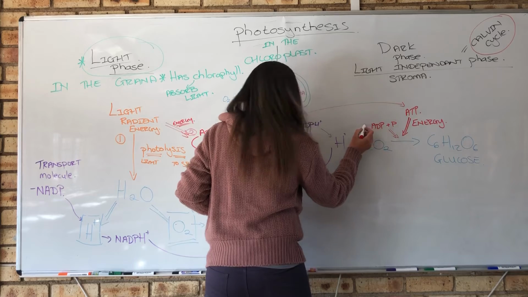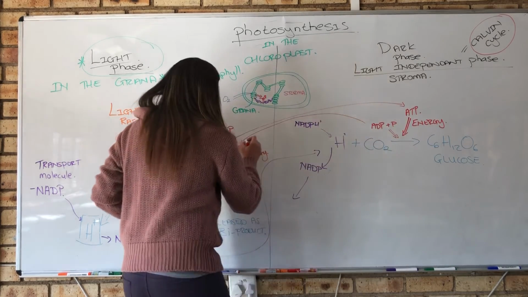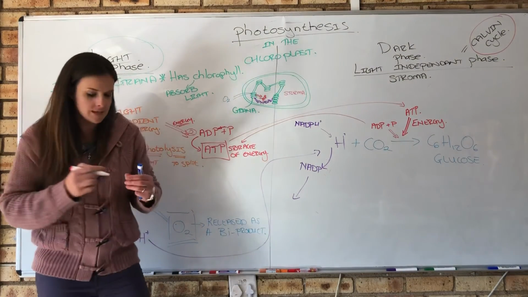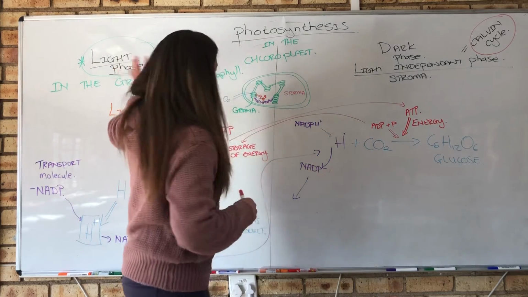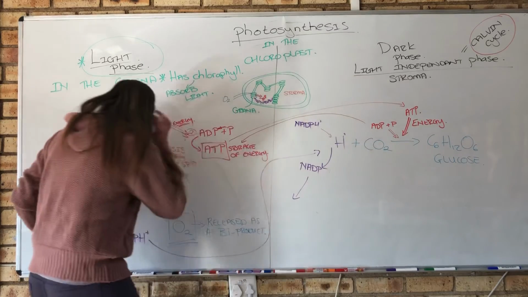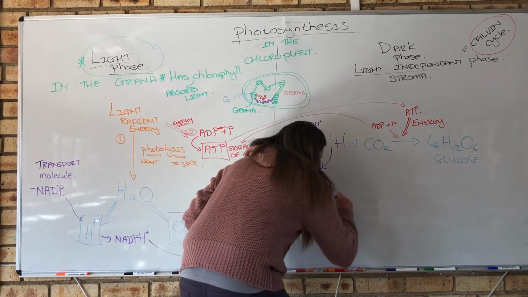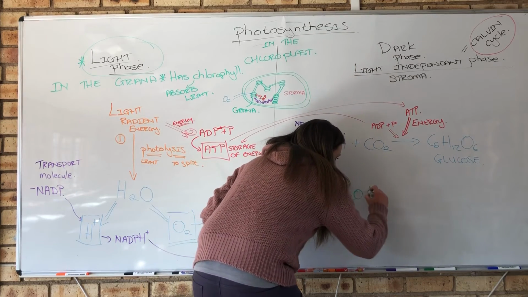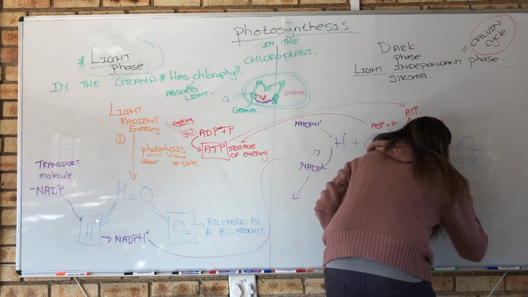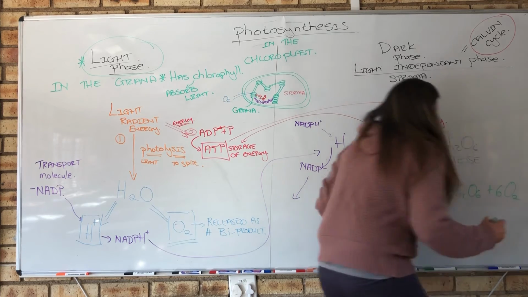The ADP plus the phosphate go back to get some more energy to make more ATP. And that, grade 11s, is the light phase and the dark phase. Let's give you our full chemical equation for photosynthesis just very quickly. To make one molecule of glucose, we need 6 H2O plus 6 CO2, and it's going to give you C6H12O6, and you release 6 molecules of water.